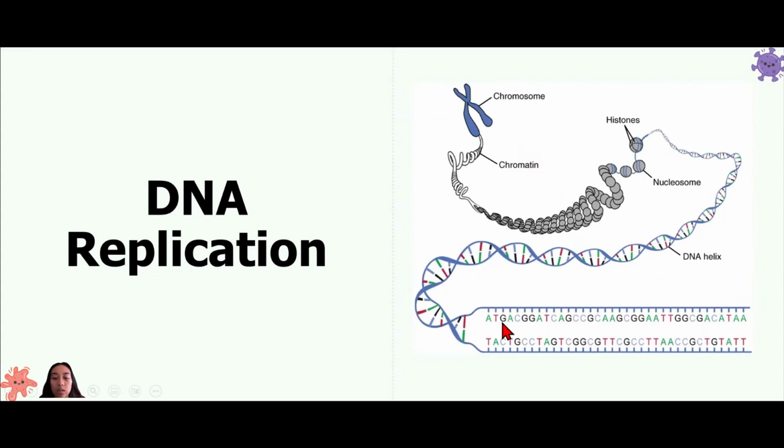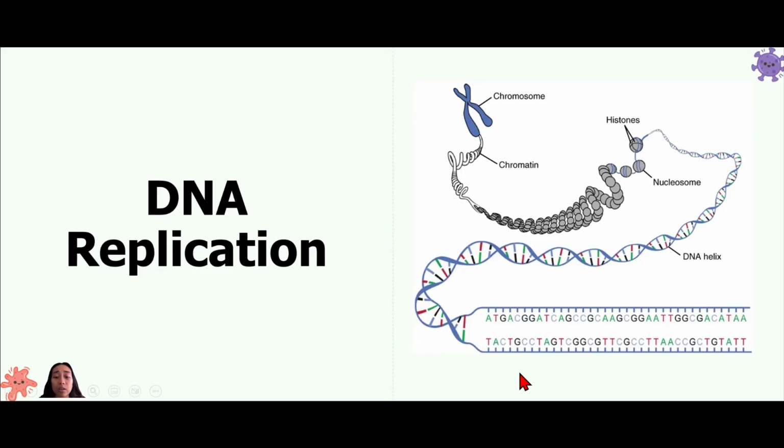And so as you can see here, we've got A's, T's, G's, and C's in a very specific order, and that specific order is how the cell stores its information. Kind of like how we store information using letters. These letters in specific orders mean something to the cell.